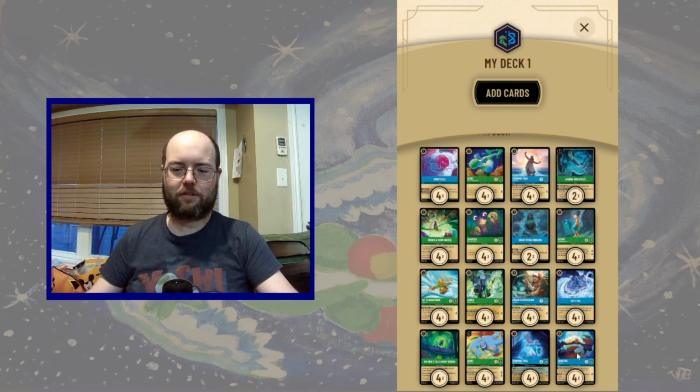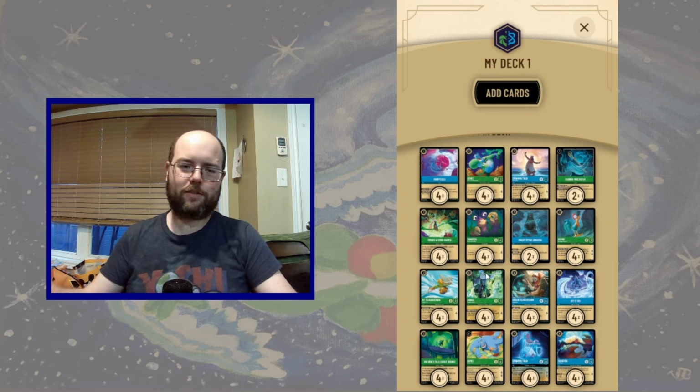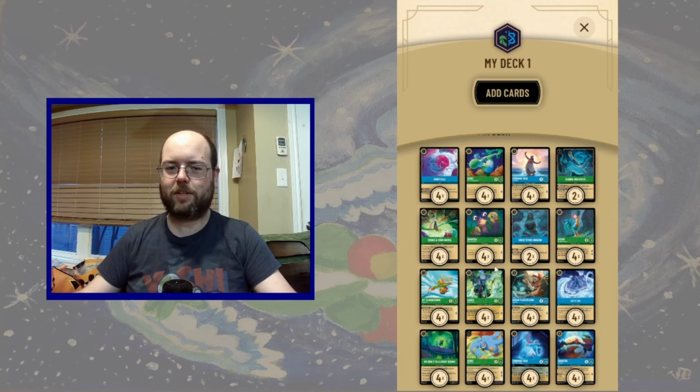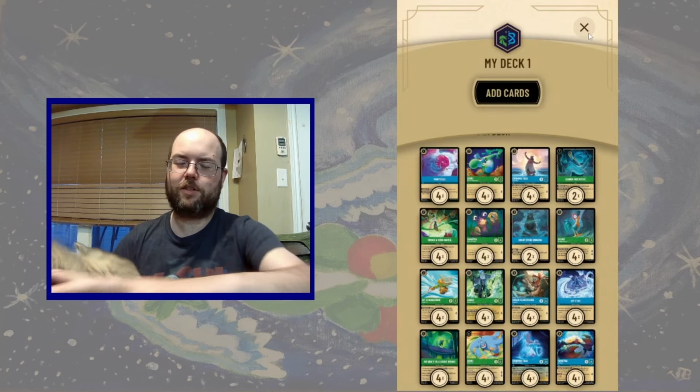If we can land a Gramma Tala or a Tamatoa early on, we can put the opponent under a lot of pressure. Imagine that on turn 2, Tamatoa, turn 4, Hades, turn 5, boom, you get a giant crab on the battlefield and the opponent has to deal with it. Medusa proof. Not sure why I'm talking so much about Medusa.